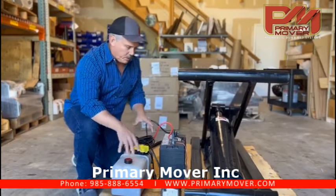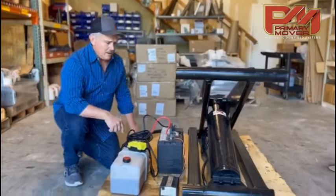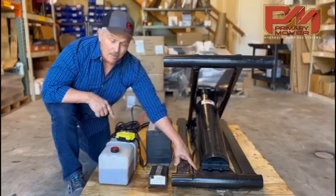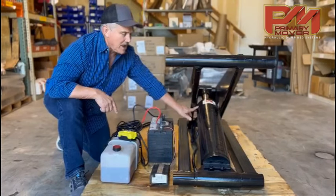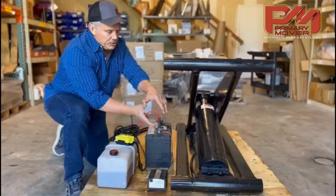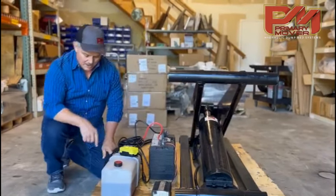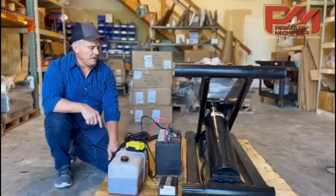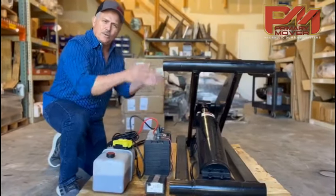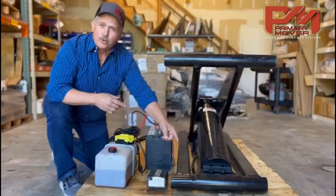First off, once your pump is hooked up there are two lines coming out of your pump. One is coming out of port A, which is the high pressure port at 3200 psi. That line comes and is attached to the bottom of the cylinder — the bottom being the opposite side of where the rod comes out. You need that 3200 pounds of pressure pushing that piston up to be able to lift the load. You have a second line that comes out of the B port, which is the low pressure port at 1500 psi, and it's connected to the top. You don't need as much pressure to lower because you've got the weight of the bed helping, but it will pump fluid into the cylinder to push it back down.